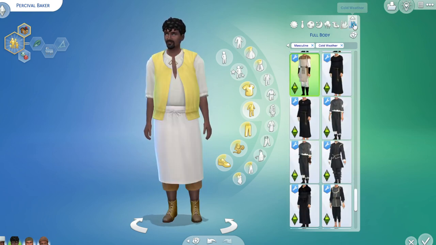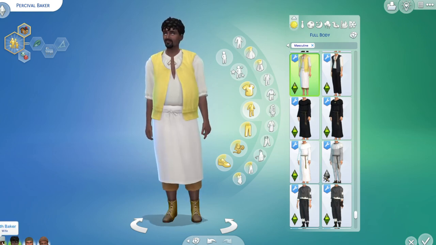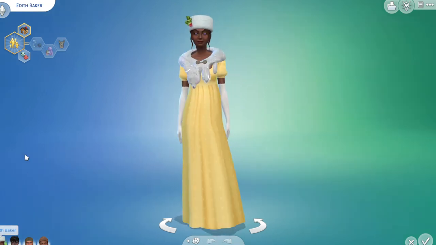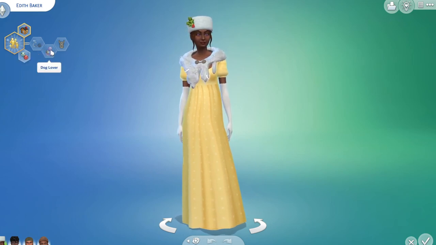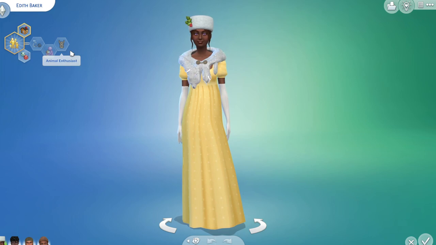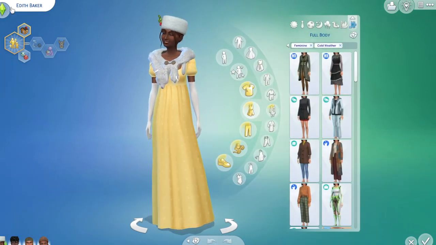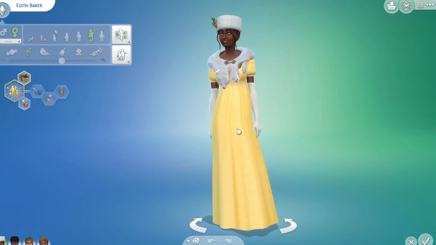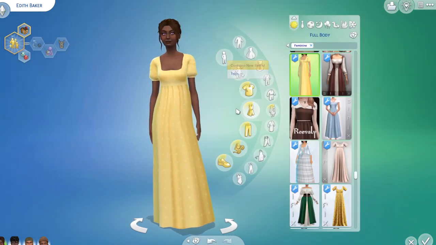And the rules, the family size is also randomized. So I really like how everything pretty much in this challenge is randomized. This is his wife, Edith. She also wants to be a super parent. She's non-committal. She's a dog lover and an animal enthusiast.